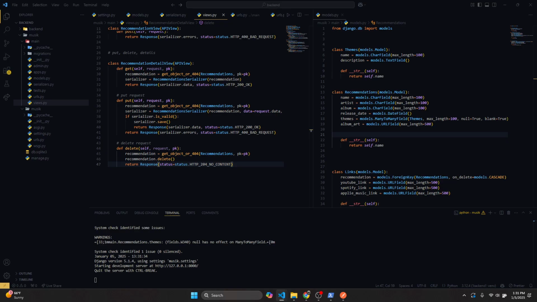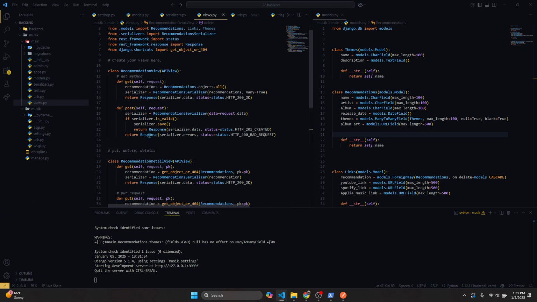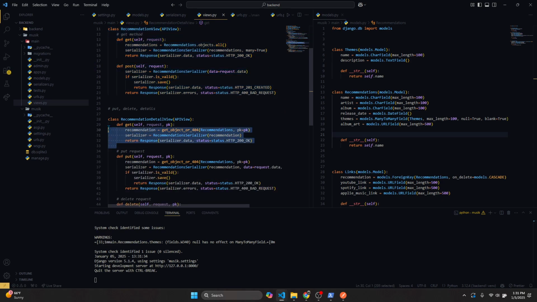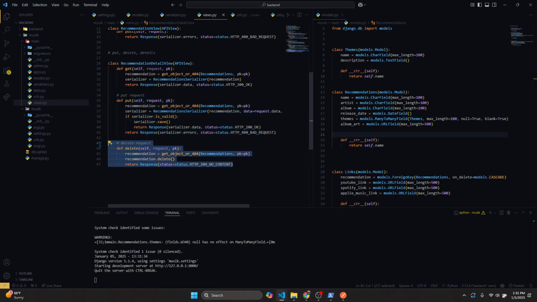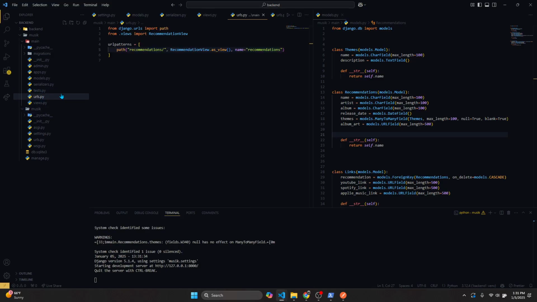So that creates our get all, get a specific, update a specific entry, and delete a specific entry. So let's register this in our URLs.